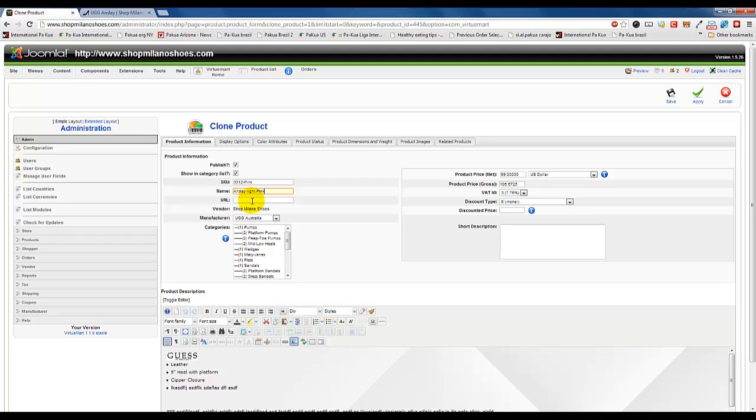So URL, you're going to leave empty for now. It's not a feature that you use. The manufacturer, you need to choose the manufacturer that you use, obviously. Easy. We'll go over how to add a manufacturer later in a different tutorial. The categories that you want, you can see that right now it's sorted under test category. Let's say if you want, you can put it under UGG Australia, which is the category, obviously, for UGGs.